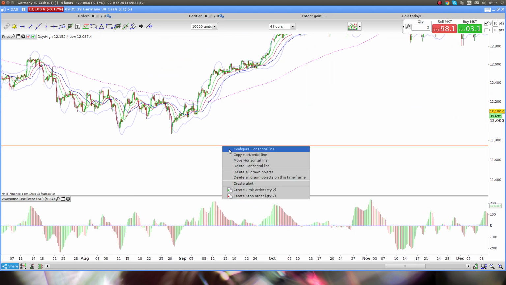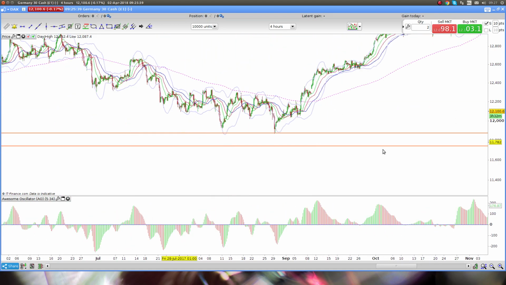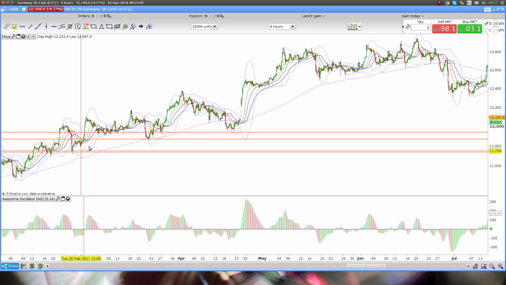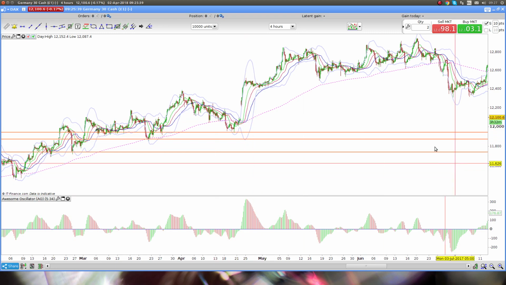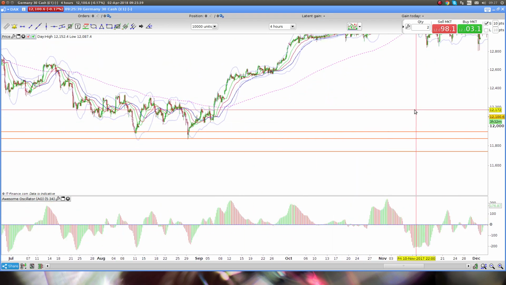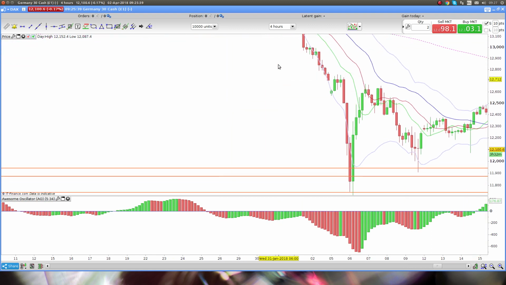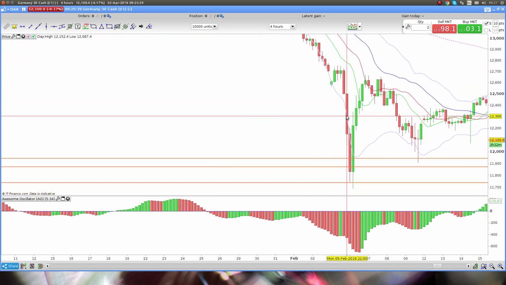Okay, this was the big drop in the US market. So you can see there's a level, there's another level, that one in as well. So I've got 1, 2, 3, 4. Okay, so we come back to this area here. You can see how we had a rapid move down.